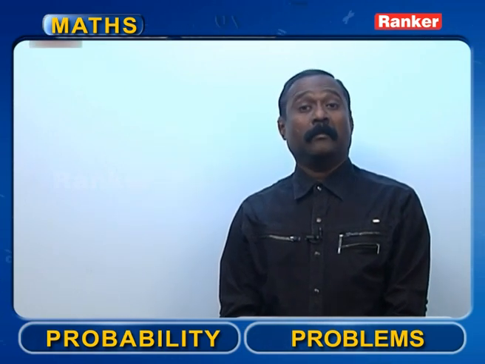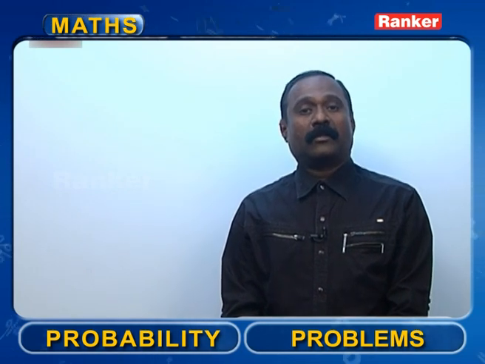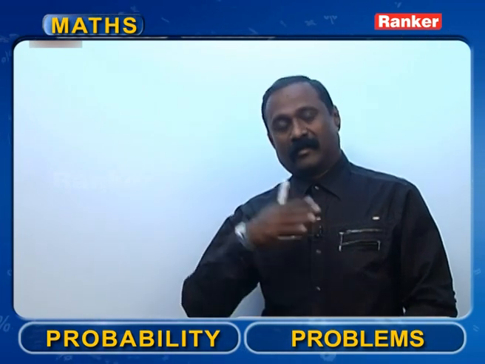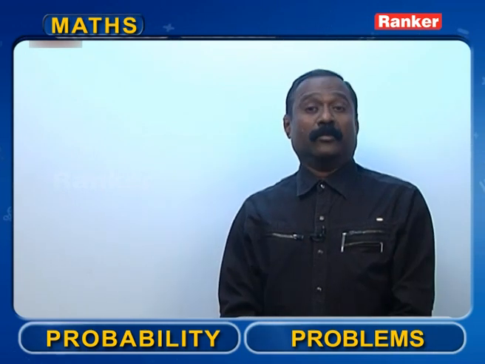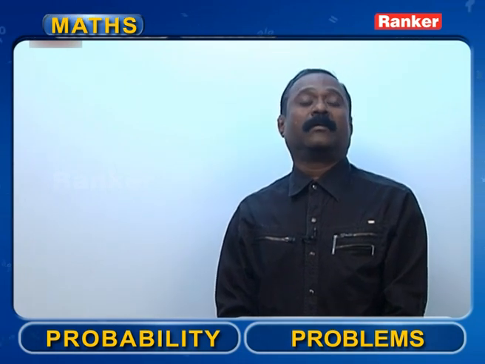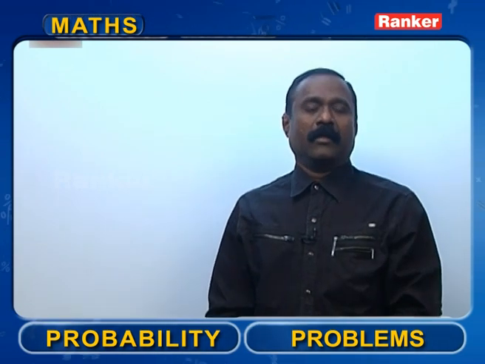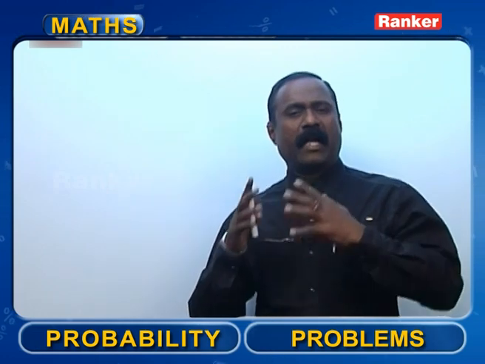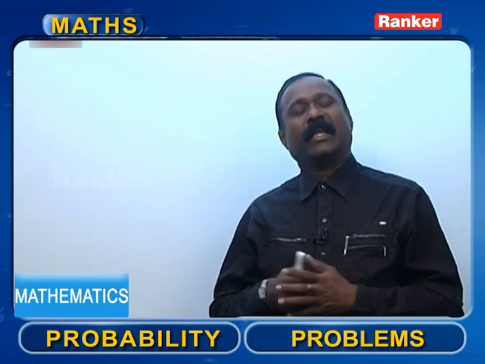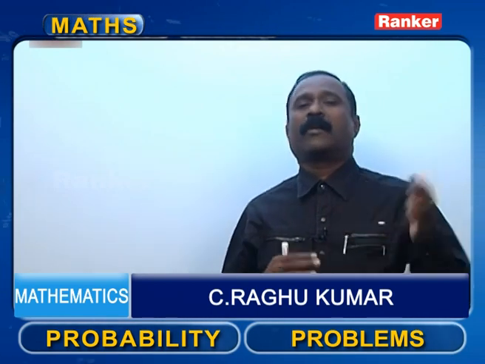We're discussing Bayes theorem, and I gave an example about a bike which is purchased from a showroom and found defective. You have taken that bike to the showroom and shown it to the showroom people, and they have the data that this bike must be produced from different plants, like P, Q, R we have taken. If you take any branded vehicle, it should be produced from any one of the existing plants in the country. So the defective bike might have been produced from any one of the plants.